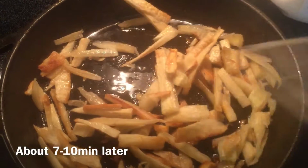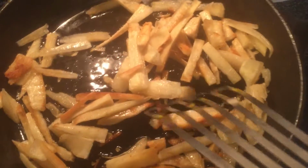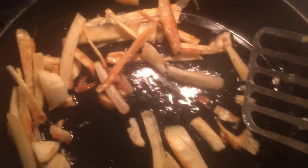Alright, so you can see I let some of the edges get a little bit gold colored. Still a lot of white in there, and we're not trying to burn it, but we want to definitely get it nice and crispy if you would prefer that. It gives you your crunch when you're not eating a lot of chips and food that comes in a box. You don't get a whole lot of crunch, so it's a great way to satisfy that need with something great here. And we'll throw on some Himalayan pink salt and cinnamon.